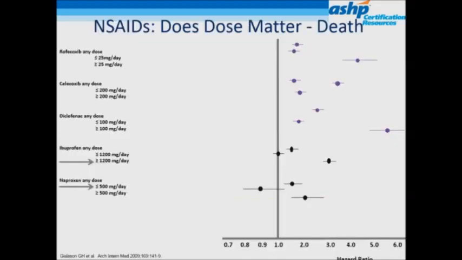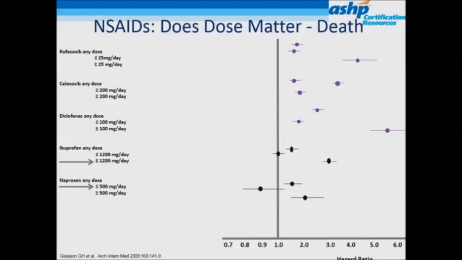Now, with regards to dose, does dose matter? For the most part, it does not in the overall risk. However, in terms of whether there is an additive risk with additional dosing or with higher doses, I do think there's a signal that there is somewhat of a dose-dependent nature. I know this is a hard slide to read. This is the reference here for you where I pulled these two graphs.